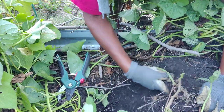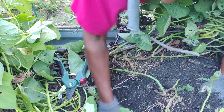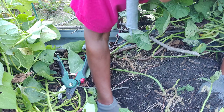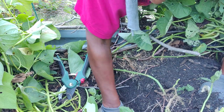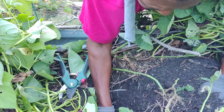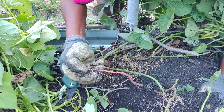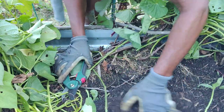I think it's just a vine. Later on, I'm gonna have to dig up this bed with my fork and see if there's anything left back here. I don't think anything is left back here. Oh yeah, this is just a vine. Okay. Should we do something else?